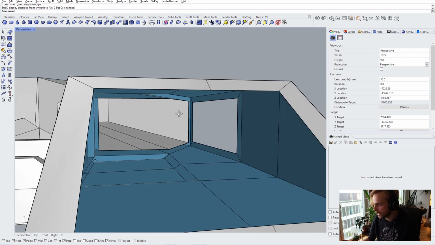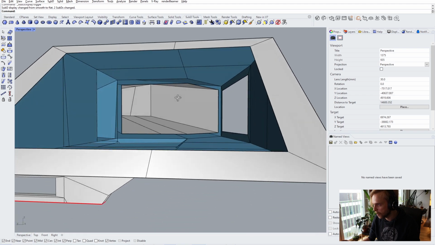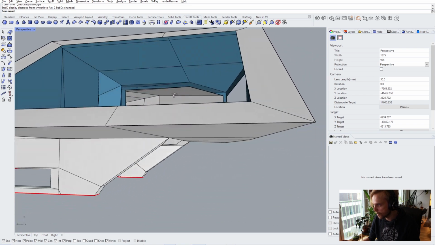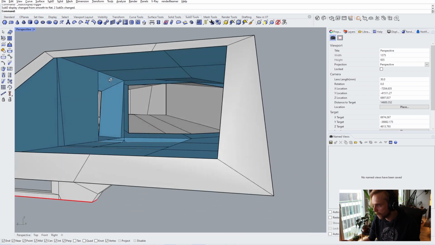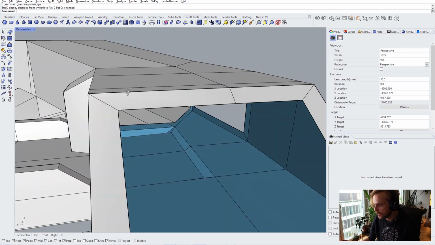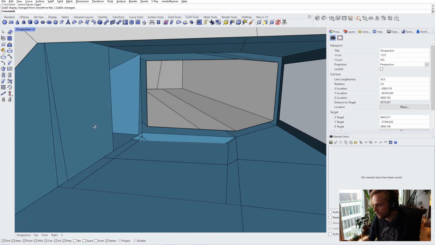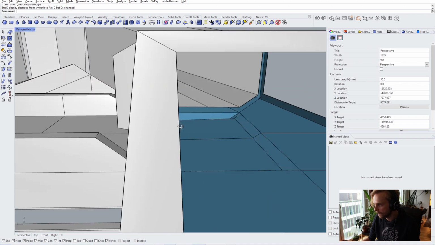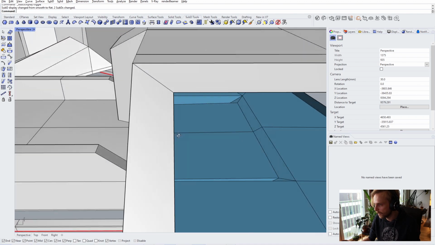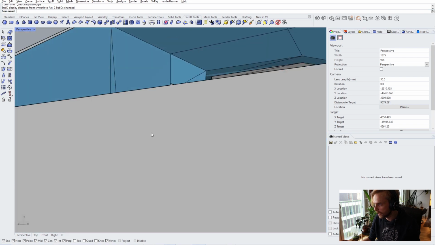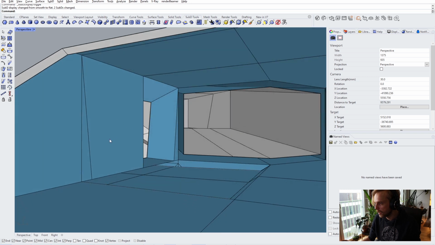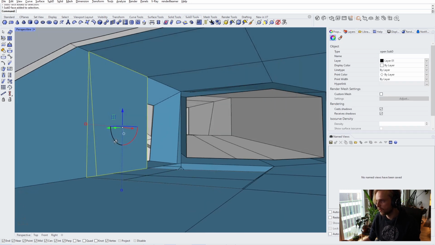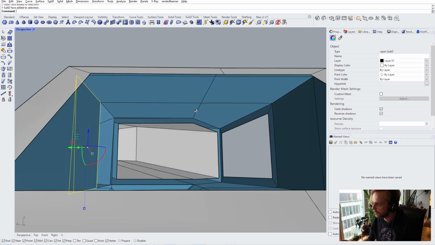Okay, so let's look at it in a boxy way. So basically, the idea is, we needed to do that. A little bit of a boo-boo, but maybe that's gonna work.